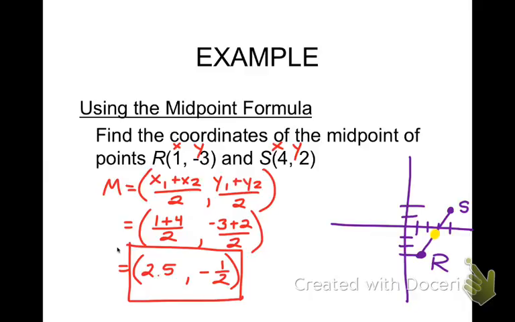Okay? Now, how would you do it in reverse? This is going to be the trickiest problem of this section. How would we do it in reverse? What if I gave you a midpoint, and I gave you an endpoint, how would you then find the other endpoint? Instead of adding them, would you subtract? You would eventually need to subtract, yep.